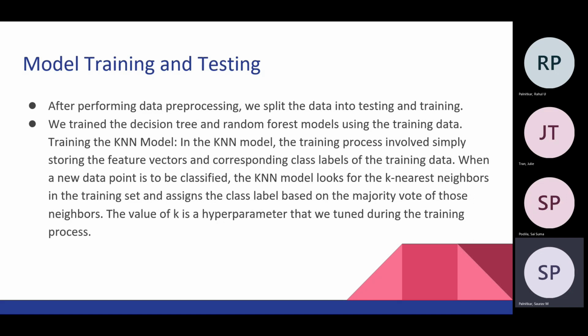So the decision tree basically does classification in the following way. It just breaks down a data set into smaller and smaller subsets, while at the same time an associated decision tree is incrementally developed. That is how the decision tree works. And the random forest is used similarly. It just uses bagging and feature randomness when building each individual decision tree to predict whichever category it belongs to.